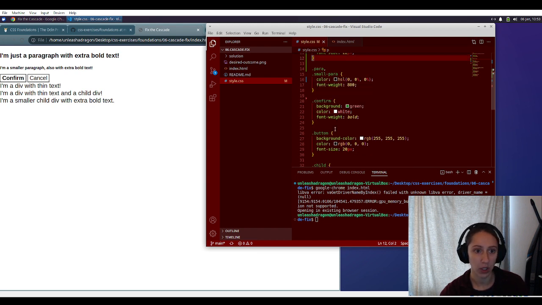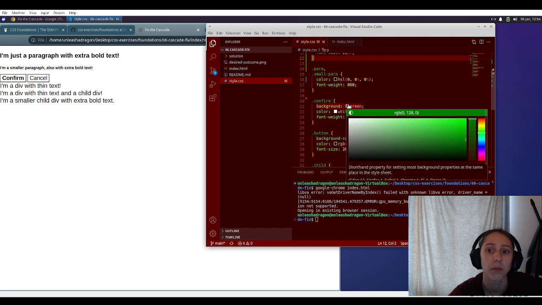Confirm looks good. Cancel looks good. Actually no. Confirm doesn't have the right background color.